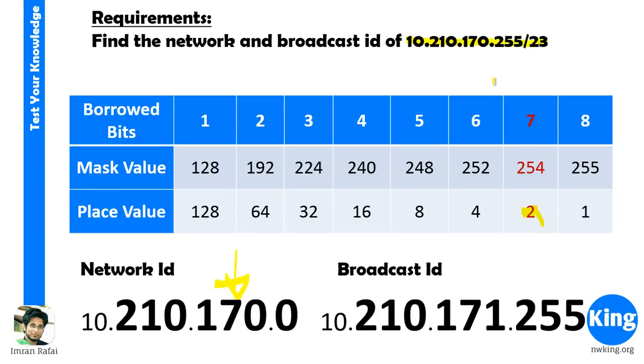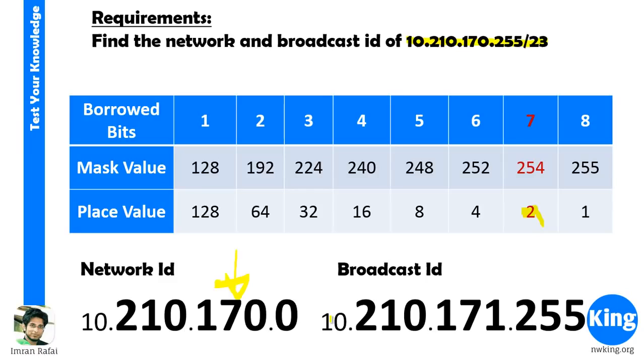Another way to answer this question is, because we know the changes are happening on the third octet, we could have started at 10.210.0 instead of counting all those numbers. So we would count at 10.210.2.0, 10.210.4.0 and on and on and on until we reach 10.210.170.0. Don't get confused. You could start from 10.0.0.0. I was just trying to show you a shortcut, right? I hope there's no confusion.